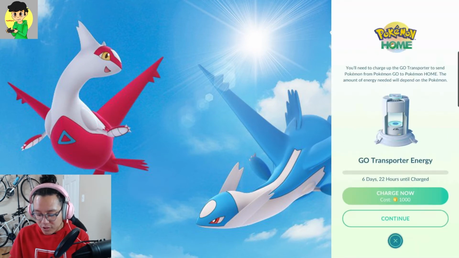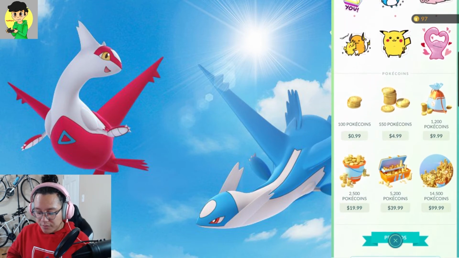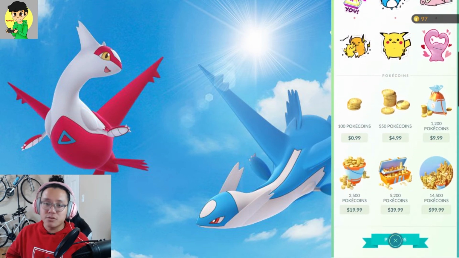Wow, okay. So if I try to send it again, it looks like it's going to cost me 1,000 coins now. And now I have to wait a full 6 days, 22 hours. So that's the whole week that I thought we were going to have to wait anyway. Just to give you an idea, it costs about 10 bucks, $9.99 to get 1,200 coins.